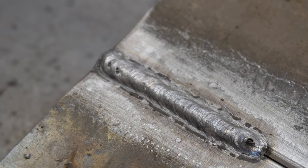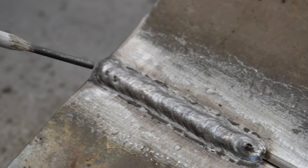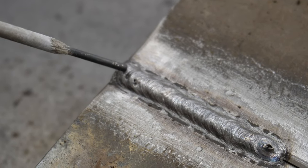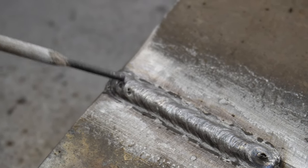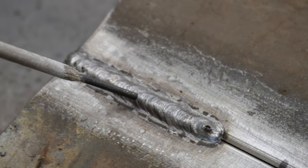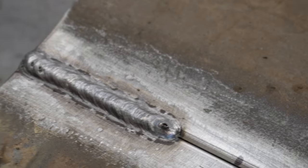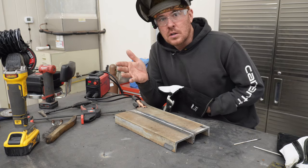Okay, let's take a look at this thing. Can we focus? Focus. There we go. See, we got a couple little pockets right there. That flux probably really wasn't working all that great when I started that weld. And then here it's looking pretty consistent. We got good fusion here. Not a bad weld. So far, so good.